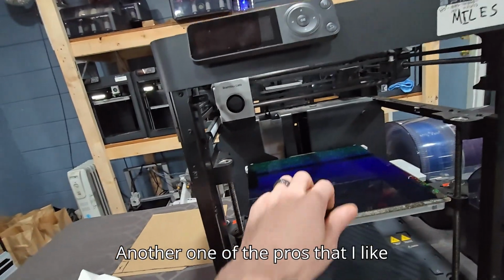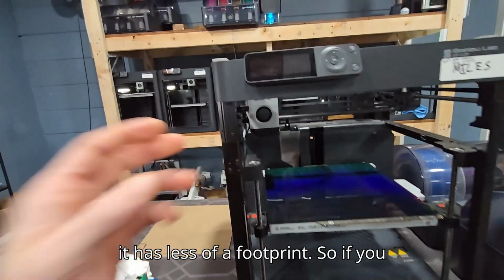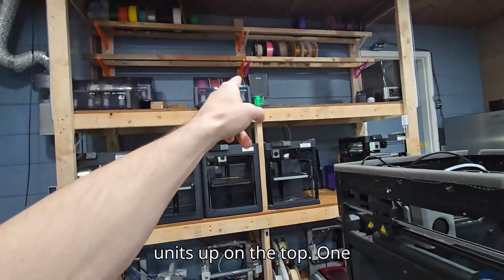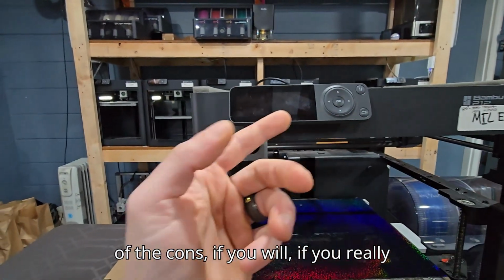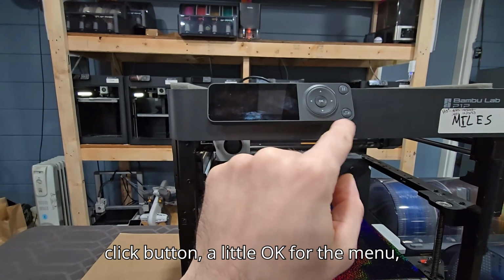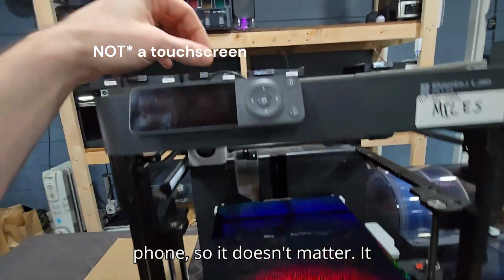Another one of the pros that I like is having the poop chute on the back, so it is less of a footprint. So if you see behind me, I can just stack them right next to each other with my AMS units up on the top. One of the cons, if you will, if you really need a touchscreen, this is a push-to-click button, a little OK for the menu, etc. It's a small touchscreen, but generally I'm using my printer or my phone, so it doesn't matter.